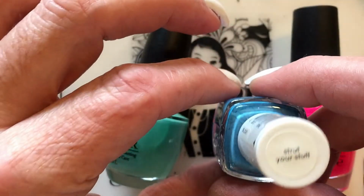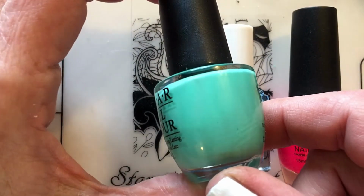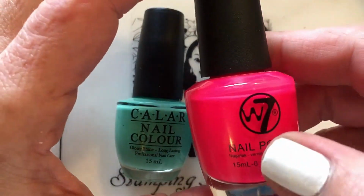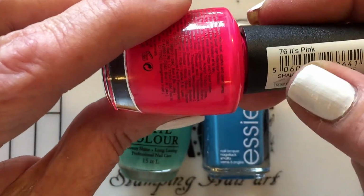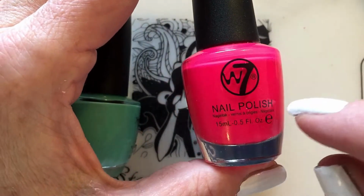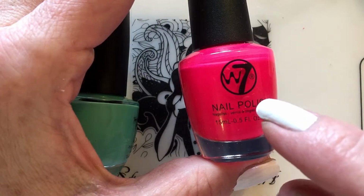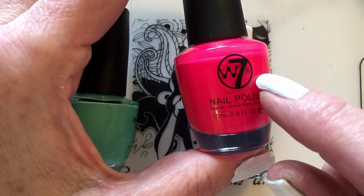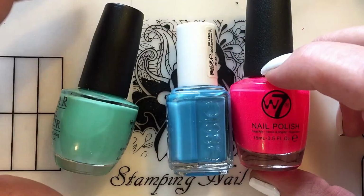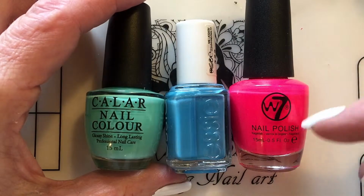This one is Essie, it's called Strut Your Stuff. This one is just like a mint green. This one I bought in Thailand. And then there is this one from W7, and it's called It's Pink. I'm not sure if you can buy it in America. I know here in Europe we have it, and I know in England they also have it, because I've seen Jellulicious use it in different videos, so that must mean they have it in England. But as I said, I don't know if they have it in America, but you could just use a pink.